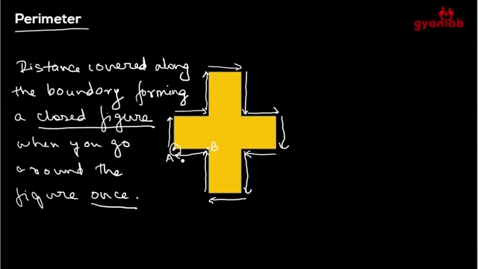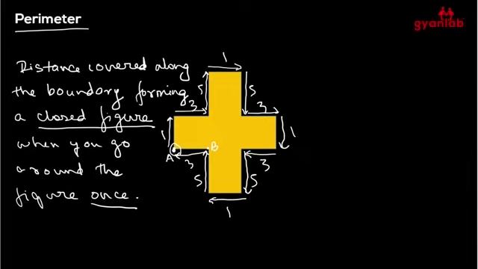So if we start from A and we travel around twice, then it would be twice the length of the perimeter of this figure. Now, let's take this figure again and just start assigning values to these lengths. So let's mark it as 1, 1, 1 and 1. Mark these as 3 units and these as 5 units. So, what would be our perimeter of this plus-shaped figure?